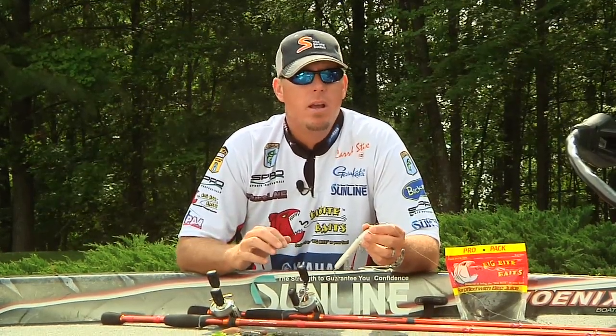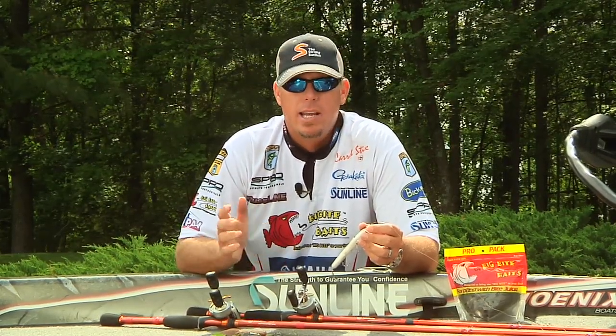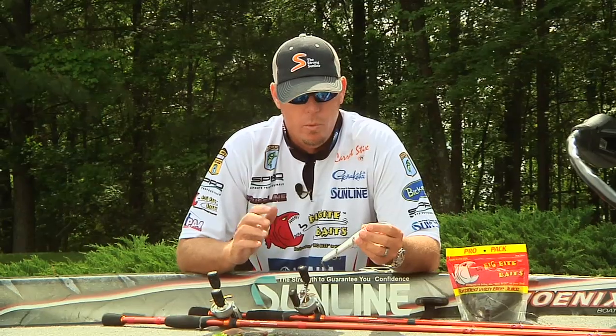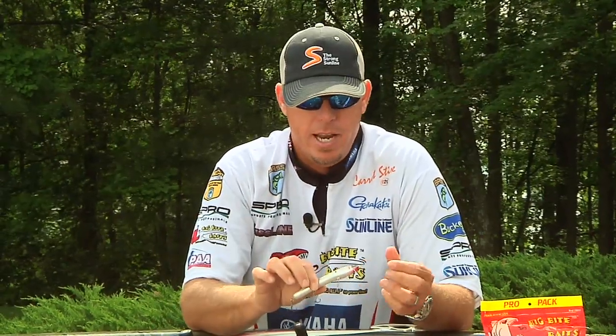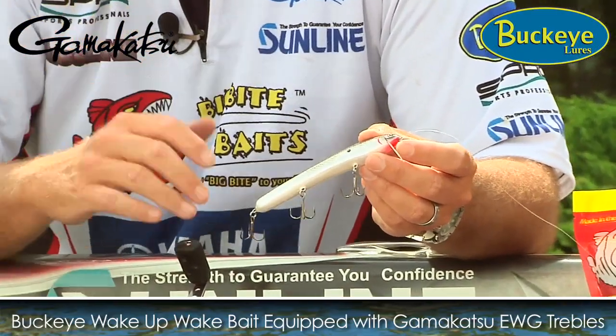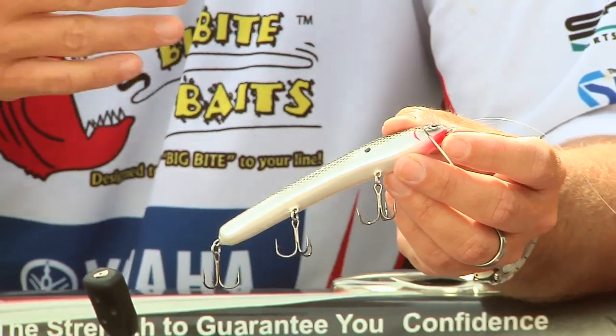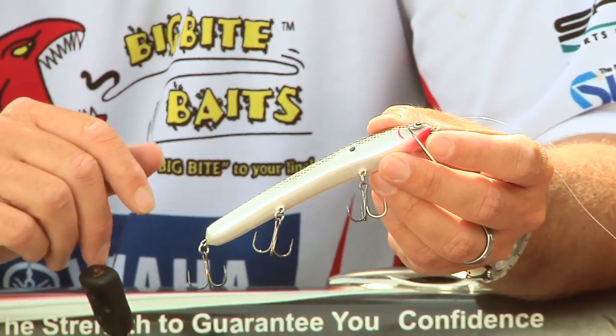We've been out on the water today. Lake Lanier, it's late April, towards the end of the spawn. I had a couple of things in mind I wanted to try, and it kind of worked out for us. What I wanted to do was try to find a search bait that I could locate some fish that were still on beds, but I could still cover water with. And the first thing I went with was this Buckeye Wake Up wake bait. You throw it out there in those coves and reel it really slow. It's got a nice waking, just a kind of a mesmerizing action.